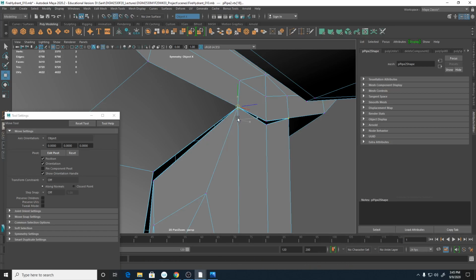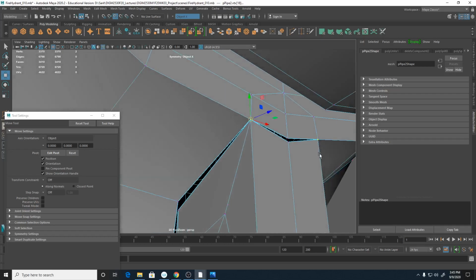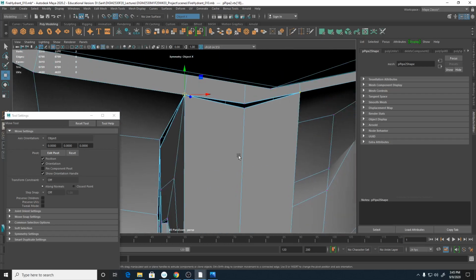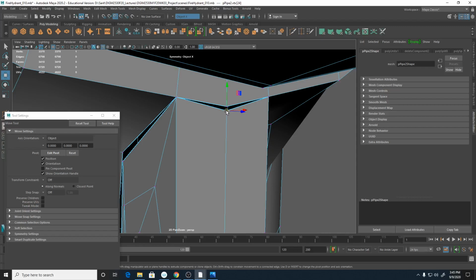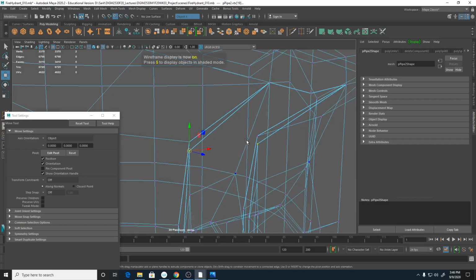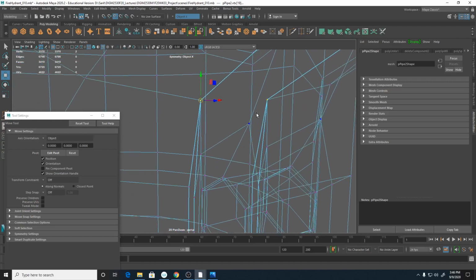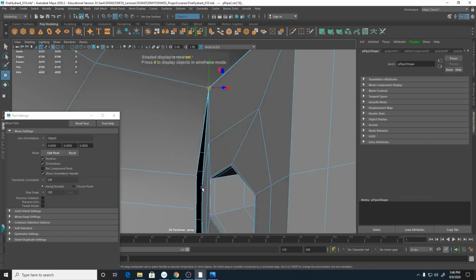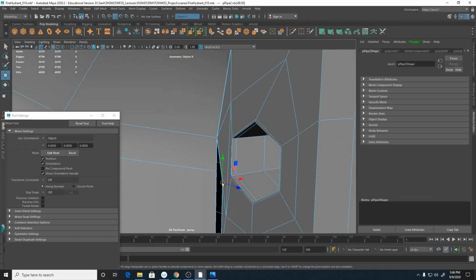So now you can grab that and it will snap to the closest neighbor. And hey guys, symmetry works for me, so good. Okay, if it doesn't work for you, don't use it. So you might need to switch to 4 so that you can see the other side does the same. Here we go. And I'm going to switch back to 5 again, grab. And basically you just try to snap it.